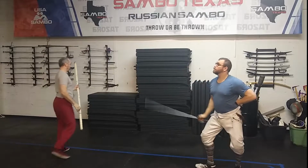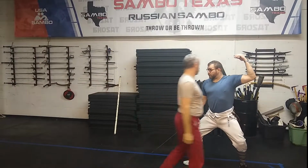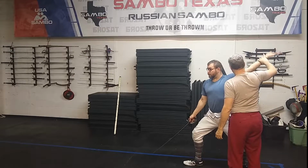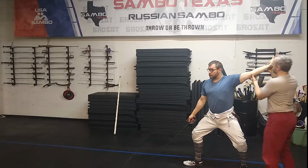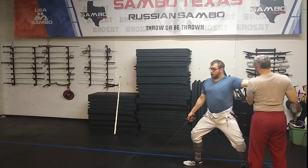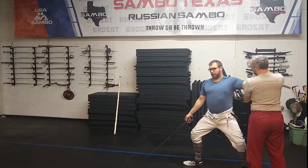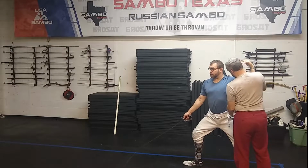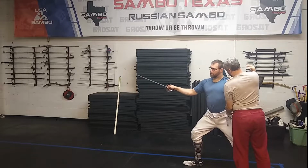Good. All right, now what I want you to do is take your back hand and hang it up in the air like this. Like the foil people. And when you plunge, that's where you're wrong. It's not just doing this, it's doing this. What you're actually going to do is take that closer to that shoulder. So I want to pinch?